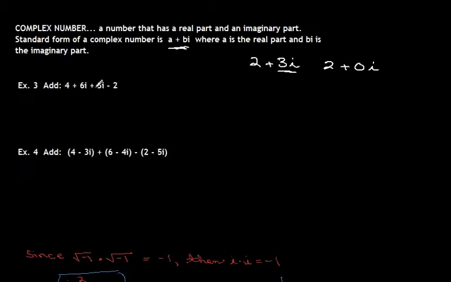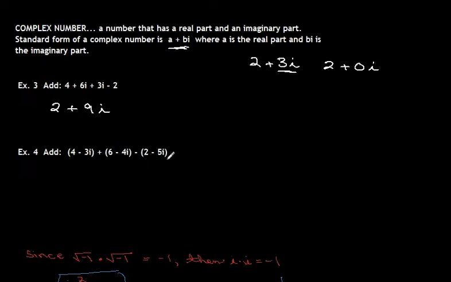Now, adding imaginary numbers together, you treat them just like variables. So you add the real parts together, you add the imaginary parts together, and they want these to be written as a complex number. So you write your real part first. So we're going to put our 4 minus 2, and we're going to get a 2, and then add your imaginary part. 6i and 3i is 9i. So that's all you have to do. You add your like imaginary parts, like terms. Just treat imaginary numbers as if they're the same.